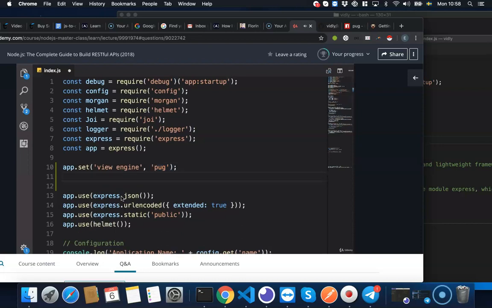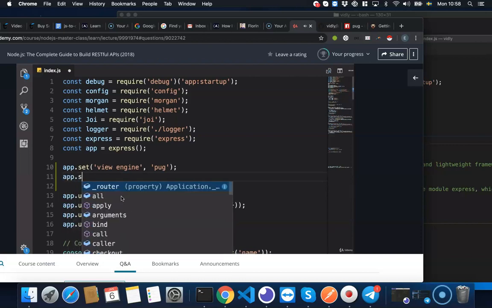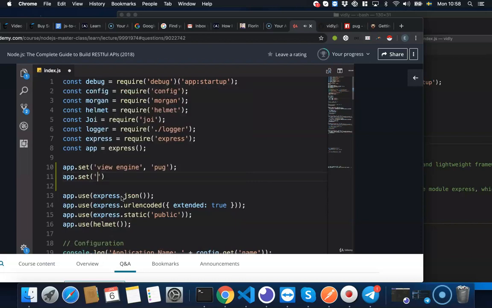Now there is another setting that is not compulsory, it's optional, only if you want to override the path to your templates. So app.set, the name of the property is views, and the value is the path to where we store the templates. So the default value is /views. That means you should put all your views or all your templates inside a folder called views, which should be in the root of the application, right? Again, this is an optional setting. That's the default value, so we don't have to set that.